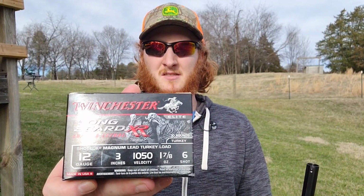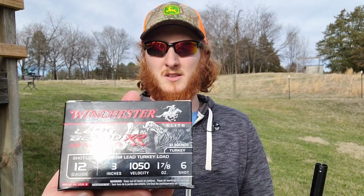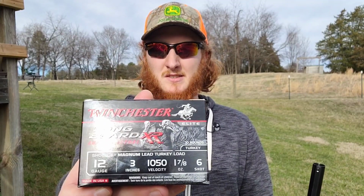Alright, for the load that we're shooting today, it's going to be these. The 12 gauge Longbeard XR 3-inch, 1 7/8 ounce of number 6s.